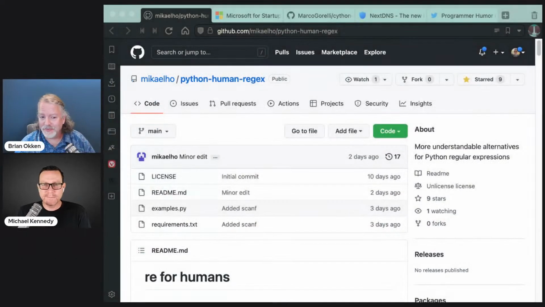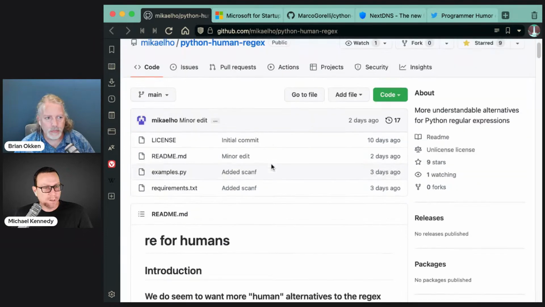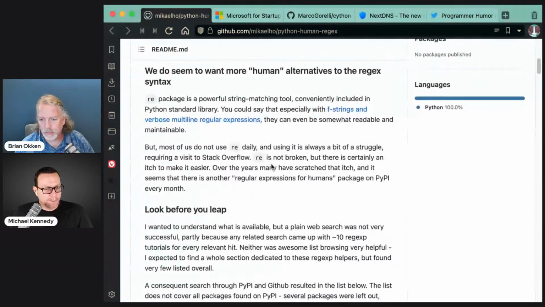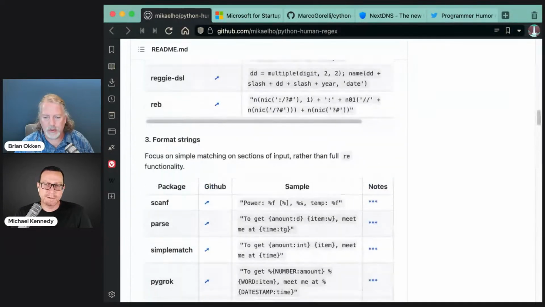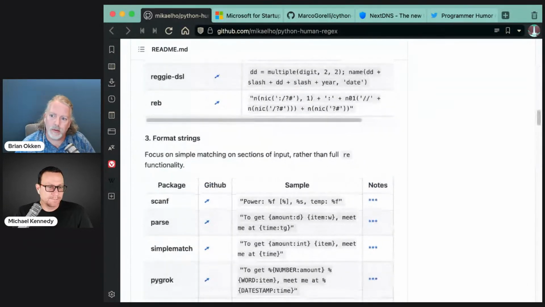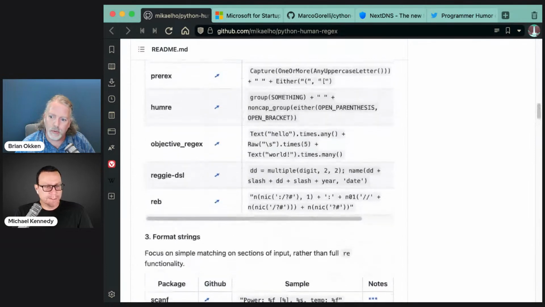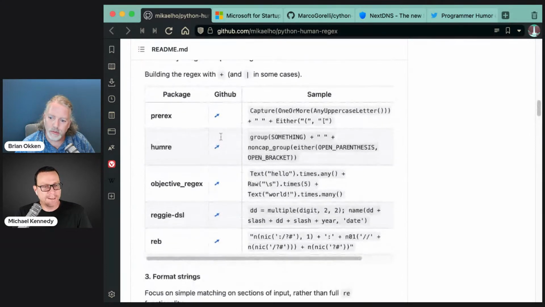Right, well, what I got on deck for us is a bit of a follow-up. I got this message from Mikhail Honkala, who sent over this repo that he put together. It says you spoke about, what was it called? The regex library from Al Sweigart. Yeah, that was Humre.